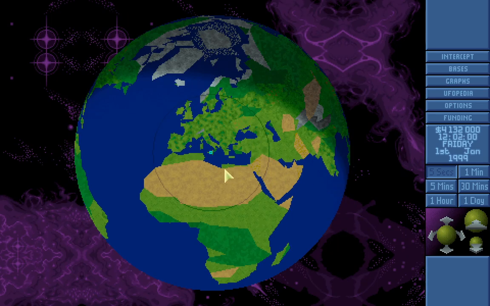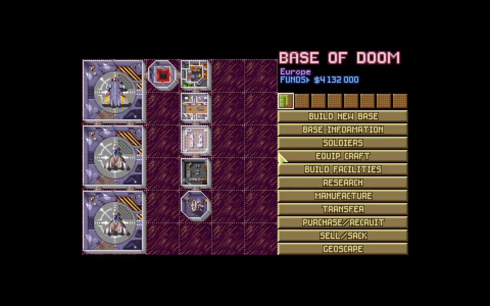Alright, so now we have our first base. We've got a number of things going for us. We've got this Sky Ranger. We've got two interceptors that will shoot down alien craft. Sky Ranger will transport my crew to the crash site so that I can kill the aliens and steal their stuff.